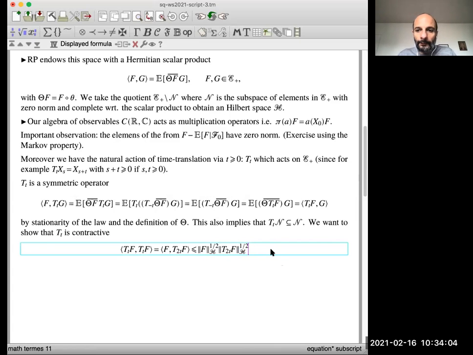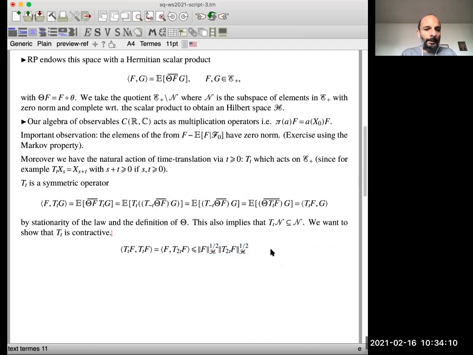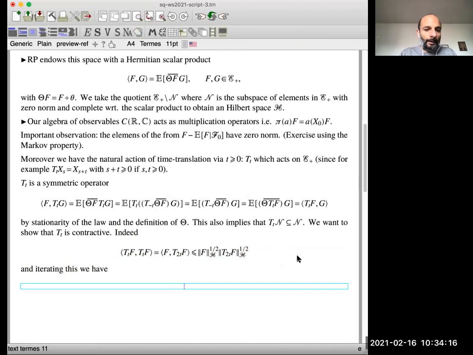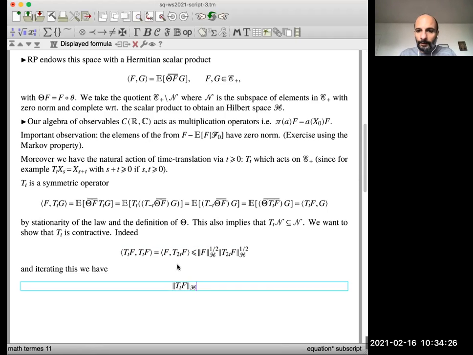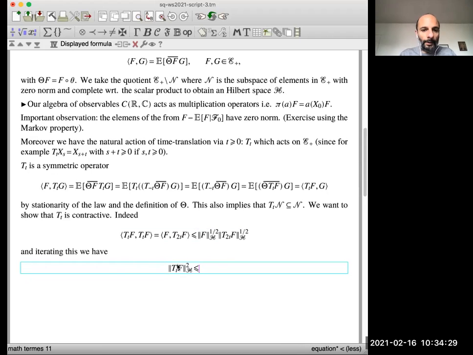Yes, I think I'm fine. And then, so indeed I'm iterating. Now you iterate this inequality. So let me write TF here. So what happens when you iterate? I think I'm right. So you have this, then you iterate. So you can iterate, okay? You have TF and then you iterate again many times.